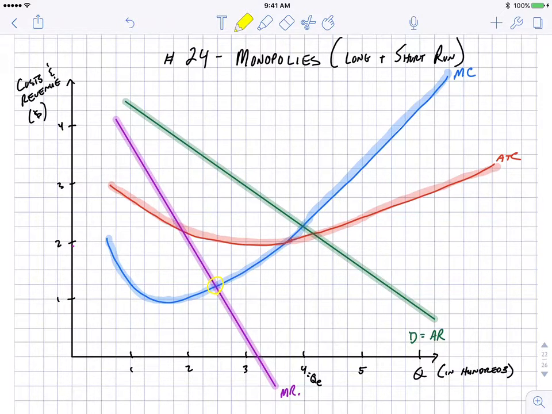At this level of output, the profit maximizing firm, we can calculate profits and losses by looking at that level of output. At that level of output, where does that level of output intersect both the average revenue and the average cost? It intersects the average revenue or the demand curve at a very high level, very high price level, and the average total cost curve at a lower level.